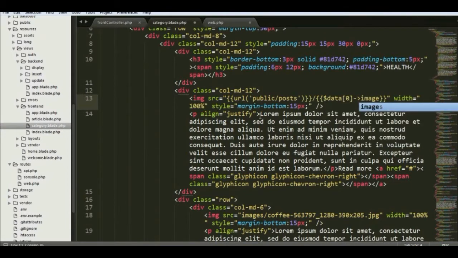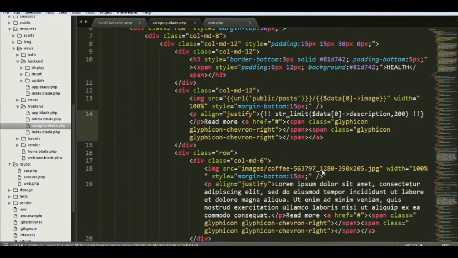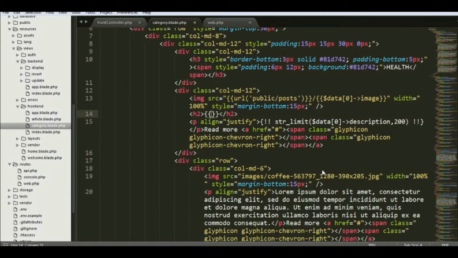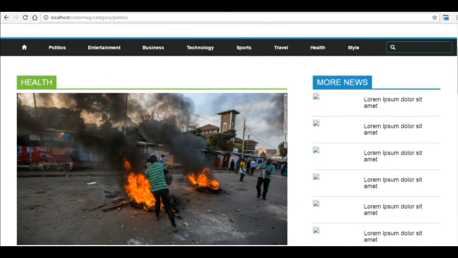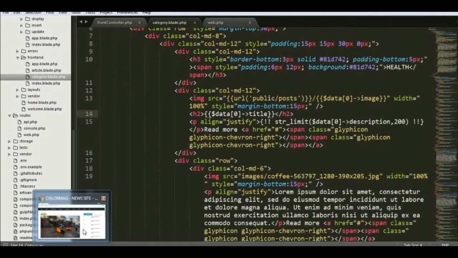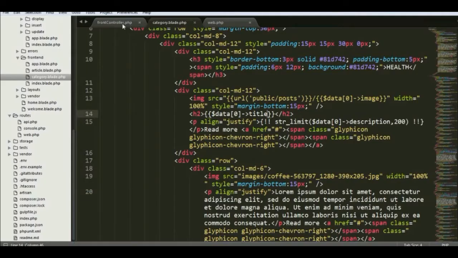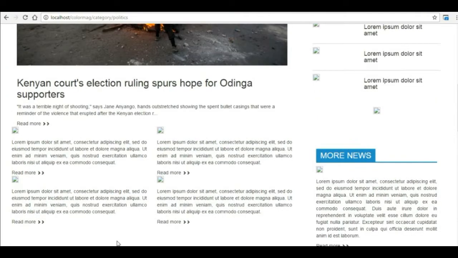And that will be the description, and let's add the title as well. Make changes if you want, add conditions, refresh the browser, and you can see the title being displayed, and that's from the same category we typed in the URL, right? That's the work of the variable. That's why we use the variable in that function, right?